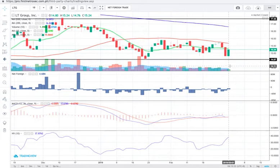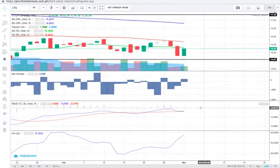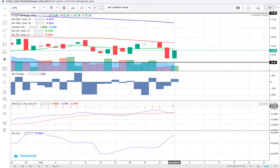Although it's a net foreign buying, it's only a measly amount of nearly 5 million pesos for today. And when it comes to the position of MACD, it is now just a few points above the signal line. So I'm not seeing any clarity yet. As early as now, I don't see any clarity as to whether MACD will continue its ascent. It's a cent above the signal line. It's too early to tell.